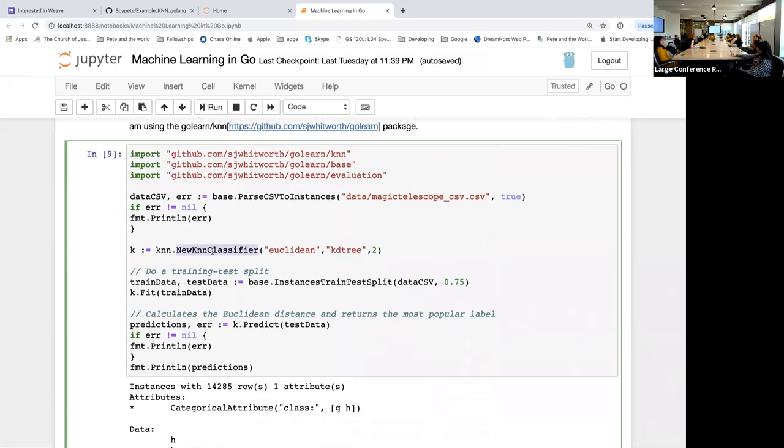The k-nearest neighbor has a couple of unique things. We have the engine in the background. The options this package provides are a linear engine and a KD tree. A tree is a little bit of concurrency, right? The linear step compares this point to this point to this point, as opposed to the tree that goes here, and then goes here, and then breaks off of that, but it does it in different orders, which allows a little bit of randomization in your comparisons all the way down. When you have a lot of data, that can be more accurate. When you don't, it can be less accurate. So it depends on your use case.